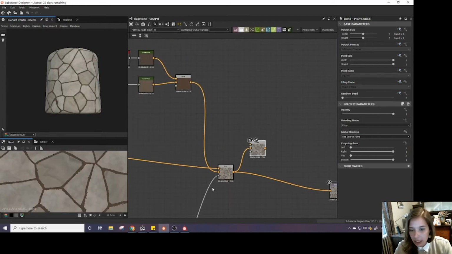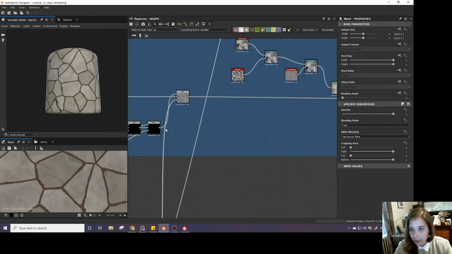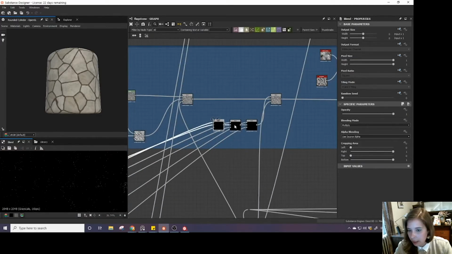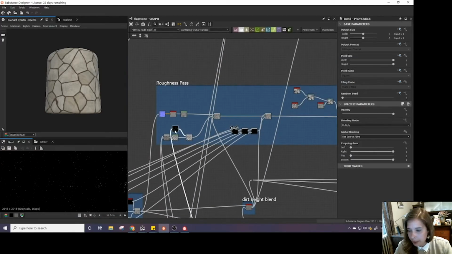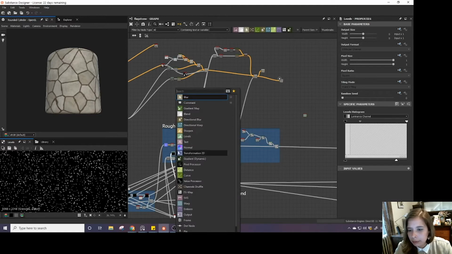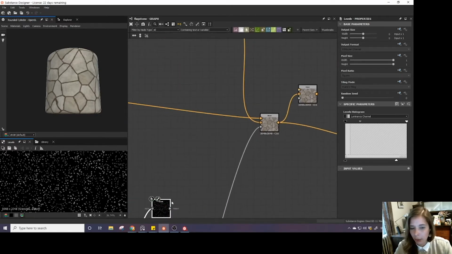Okay, so this here, and then we had our stones as a mask for the roughness. Is that them here? Nope. Is this them there? Yes. Okay, so I'm going to take that. I'm just going to duplicate it because we might need it to be a bit more contrasty.